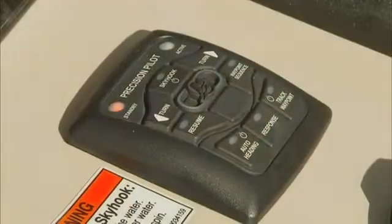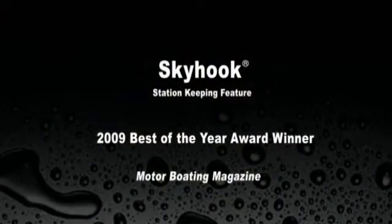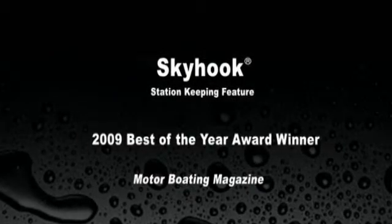Skyhook is one of the neatest features from a Zeus point of view — it makes boating very easy and convenient. I've experienced this firsthand. There were a couple of instances where I was able to use Skyhook; in one case we were waiting to come into a harbor and the dock master was attending to another boat, so he made us stand by the entrance for a little while. We simply pushed the button and the boat just stayed there. It's absolutely remarkable how the boat can sit there and pinpoint in space — not moving left, right, back, or forward. That's part of the high-tech technology that Zeus brings to the marketplace.